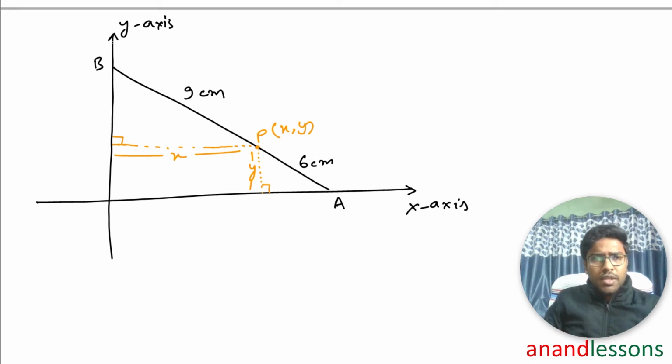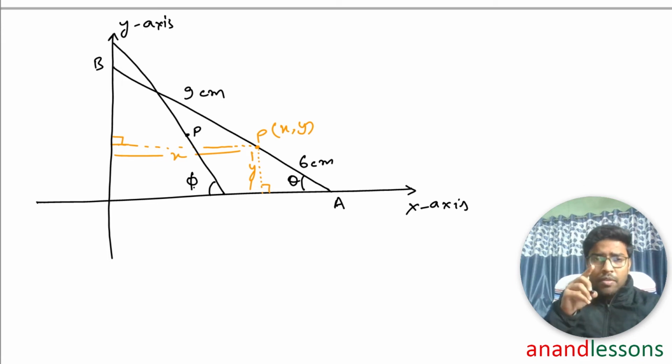Okay, look one thing here. If our rod has a new position, let this be the first position, the rod will change its position with time. We have to find the locus of P, so all possible positions of the rod should be considered. Suppose this is the new position of the rod and here is the point P. Now it is somewhat higher than the earlier position with respect to the y-axis. So when we change the position of the rod, the inclination is also changing. Here the inclination, let us suppose, is theta, and here it is phi.